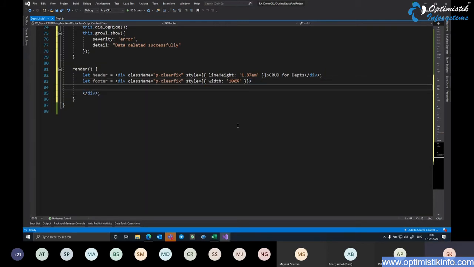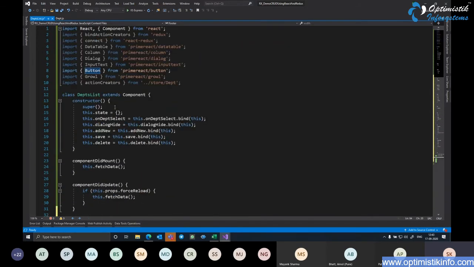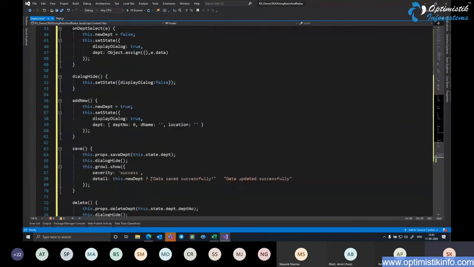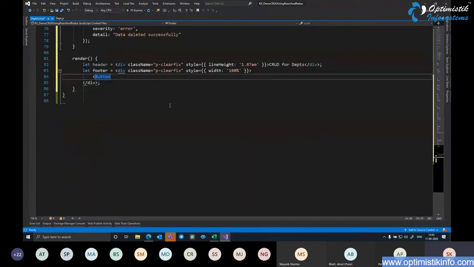And the content. What it contains is a button object which is coming from that UI framework that we have added, Primer React. It should be with capital B so that the button class is imported, which we have taken over here. So it refers to that. Say button has got style of its own.